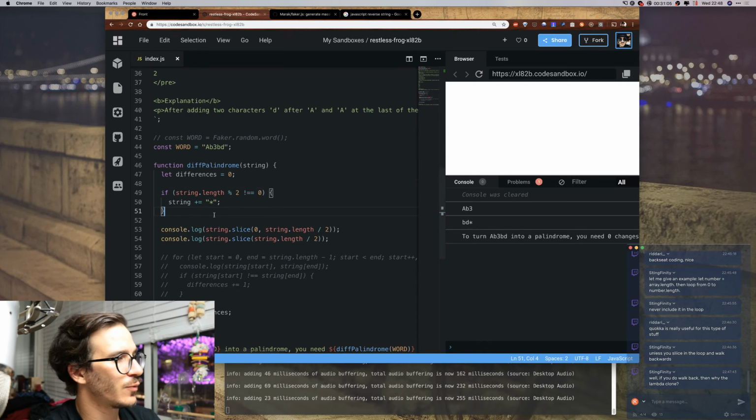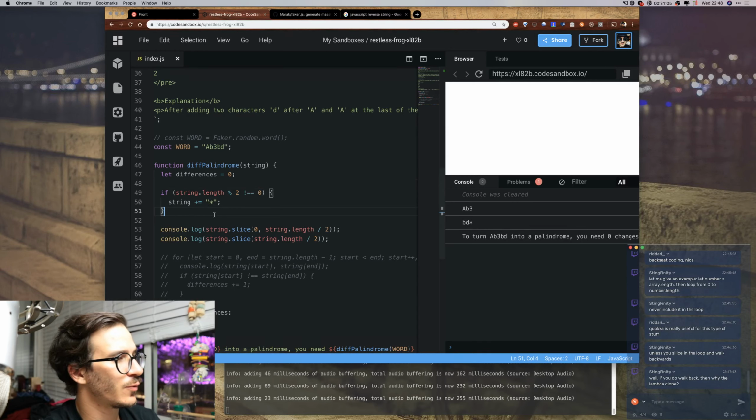So let's try console logging the start and string and characters and see what happens. Everything is undefined. Wonderful. What did I press? We don't want that. So console log start is middle. Why is everything undefined?